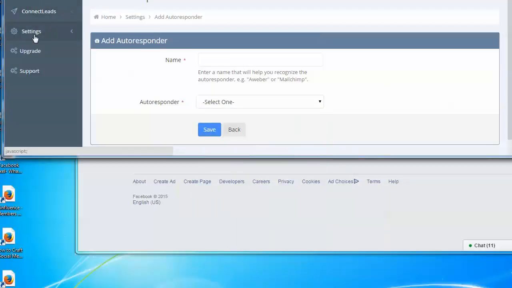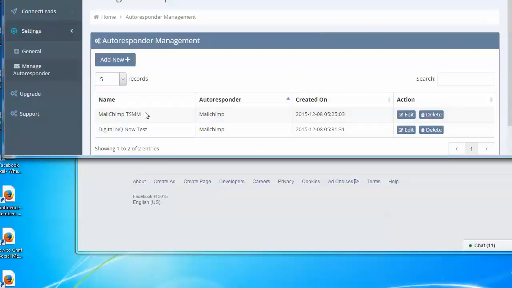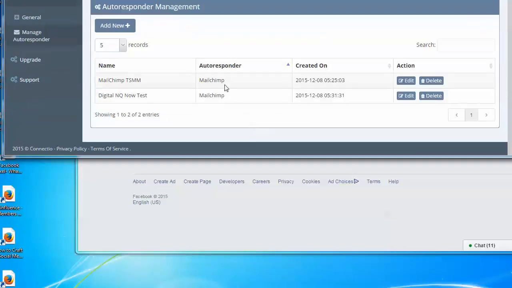The other thing that I wanted to know, because I'm using this software for clients, was if I could connect more than one MailChimp, say. So I've got two clients here connected to two different MailChimp accounts. Just because you have one MailChimp connected, it doesn't mean that all the autoresponders have to go through that one account. This is a totally different MailChimp account for a different client. So I was satisfied when I could do that. This is going to work for my business, because I'll be able to connect different clients even if they're using the same autoresponder.